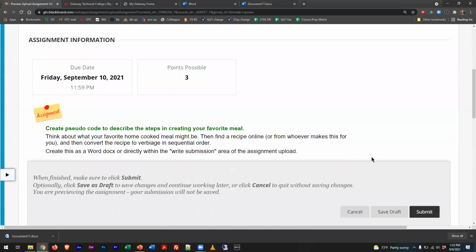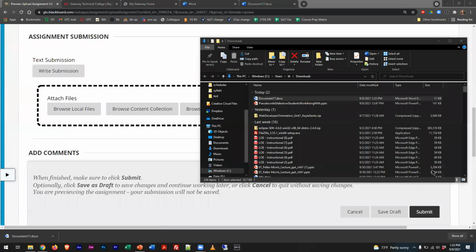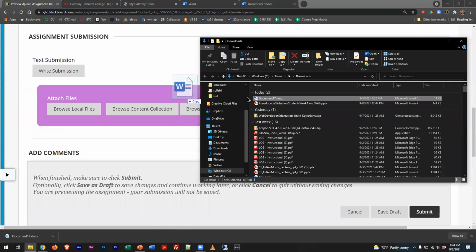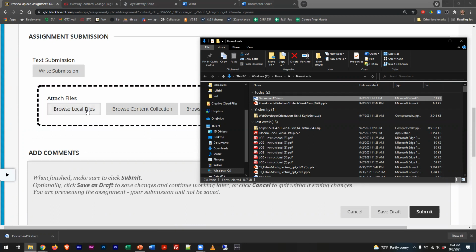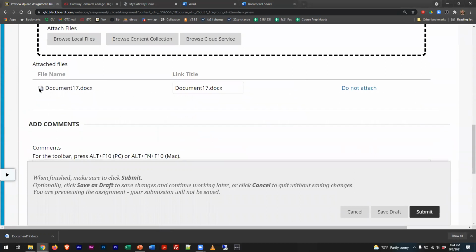So if I was submitting a Word file in Blackboard here, I would click the title, and then I would come down here to the attachment pane, which is this dotted box, and then I can either just drag and drop the file here. So you see how it turns purple when I drag it over? You can do this. Or you can browse your files and attach it. But once you do have it attached, it will show up as an attached file here, and then you hit submit.